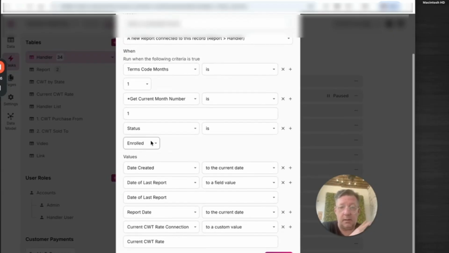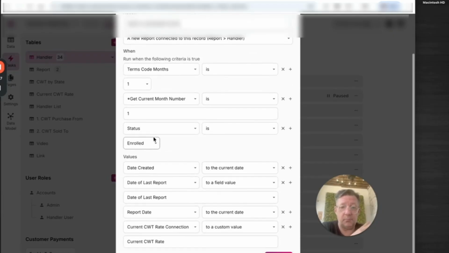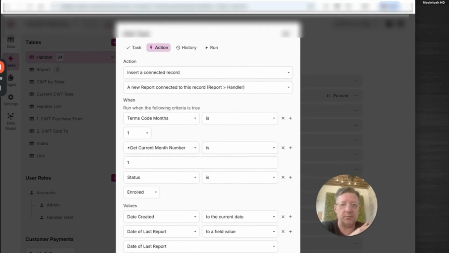Specifically, if I'm assigned to do it in January, which is 1, and the current month is 1, and I'm enrolled in this program to do it online, create a new report and insert it associated to the handler, and come up with the basics of the report.